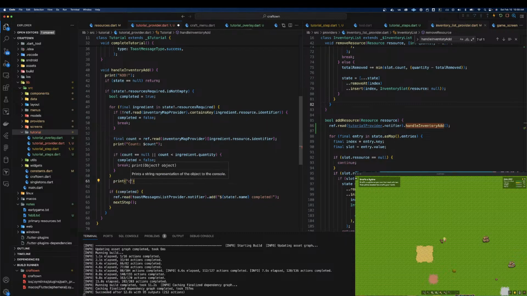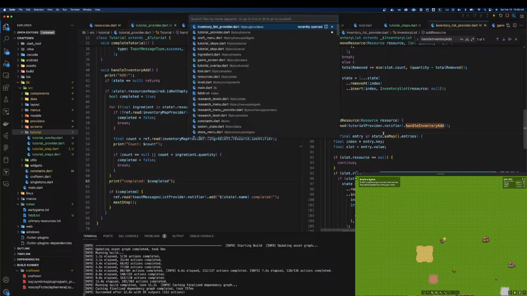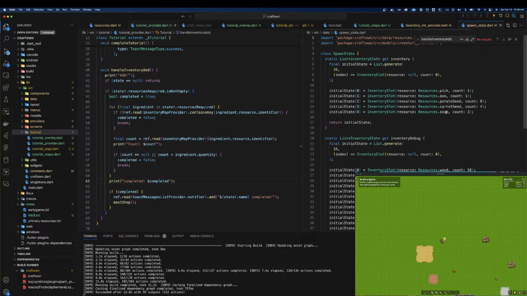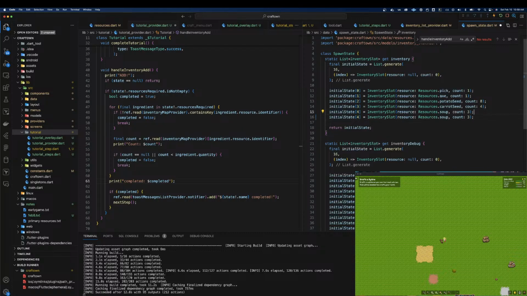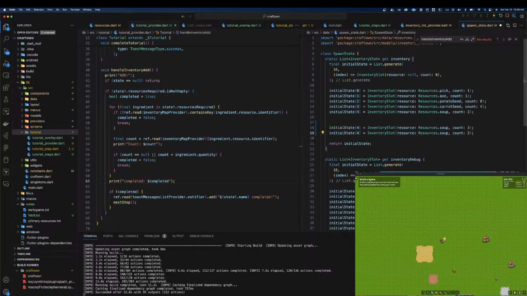And then let's just print completed as well. And let's go to our spawn state, and I'm just going to temporarily give myself wood of 10 and iron, just so we don't have to waste so much time.